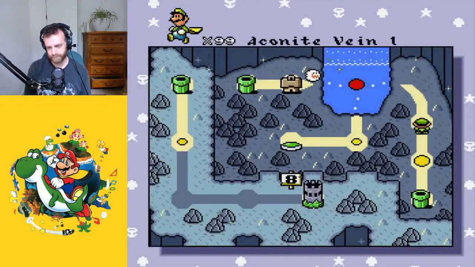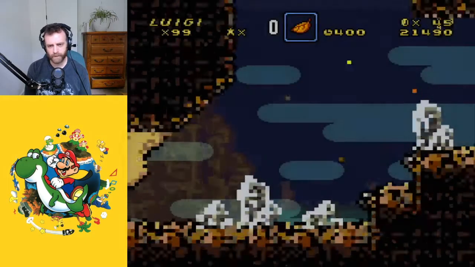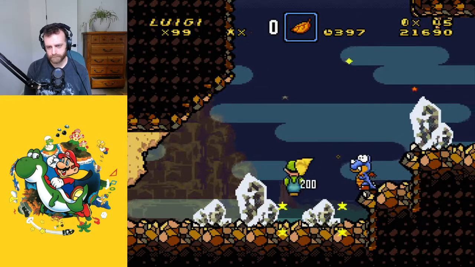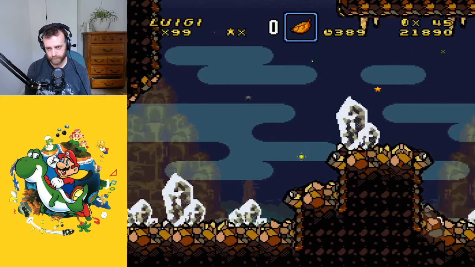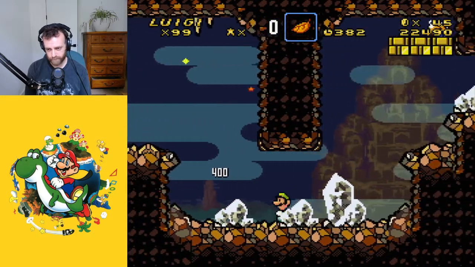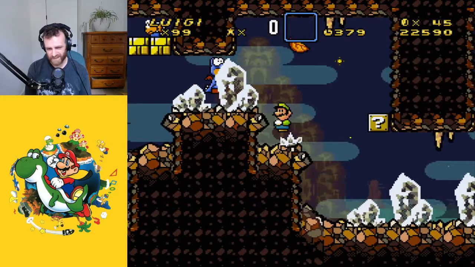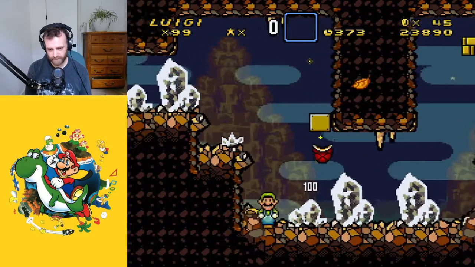Alright. Let's see if we can make the capes count. They did wonders on the ghost house. Alright. Can I fly over the level? Oh, that's a bad start. Never mind, it's fine.